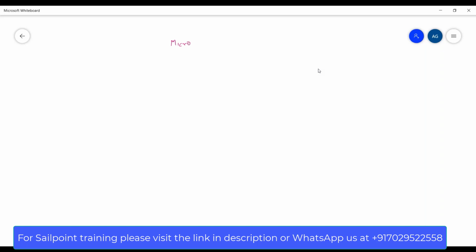A micro footprint is a very small non-production environment. This setup is very good for the sandbox environment.